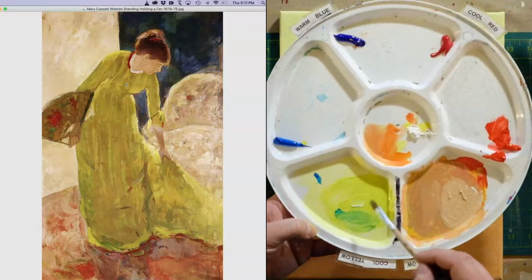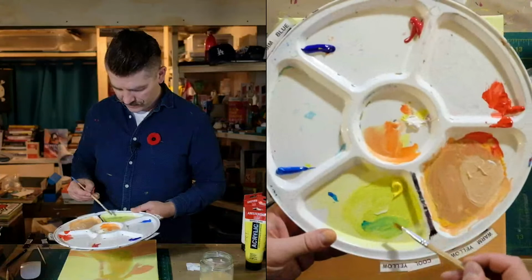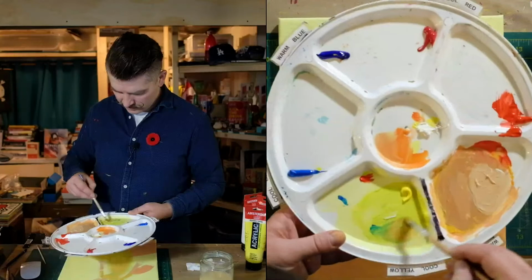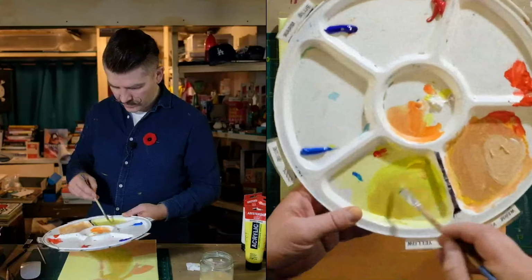I'm going to turn this into a bit more, you need a little more yellow. Cool yellow, a little dot of that. I'm just going to mix this in here, and grab a bit of the warm red. I don't want too much cool red, because then that's going to start pushing it backwards, but a little bit of warm red. We're going to make a brown, basically. It's this previous color that was there. We've muddied it up a little bit.